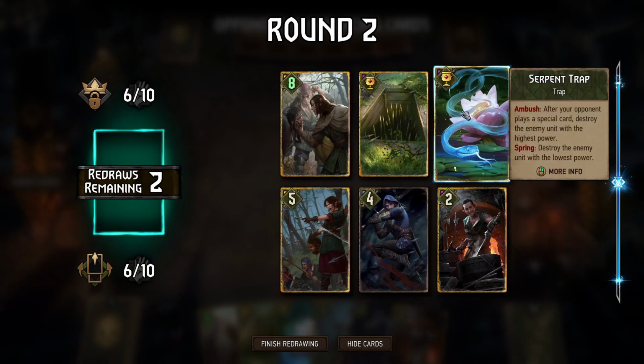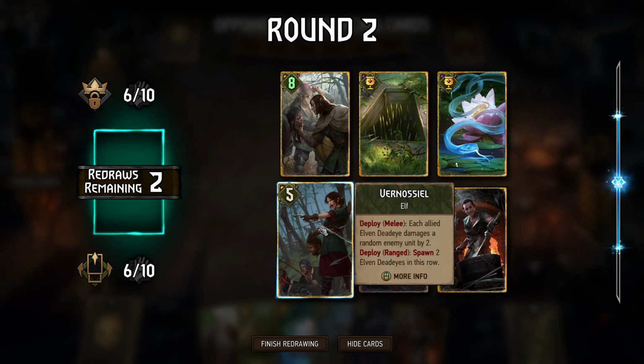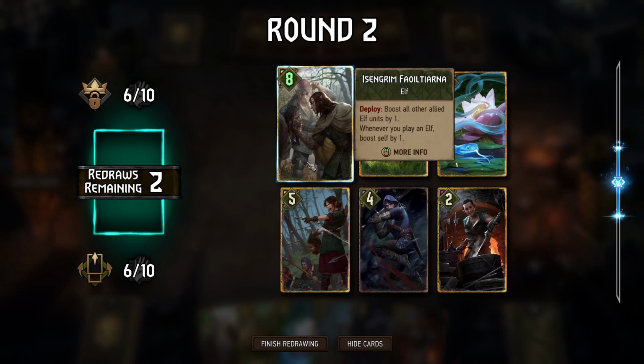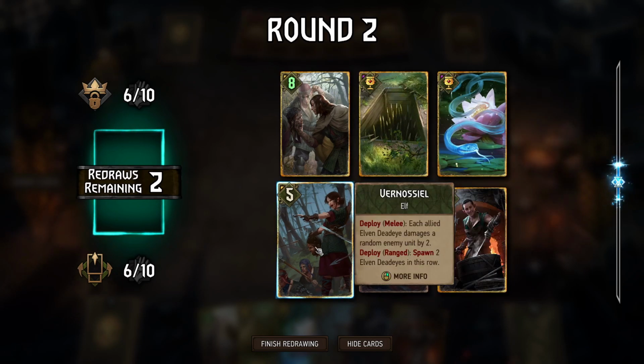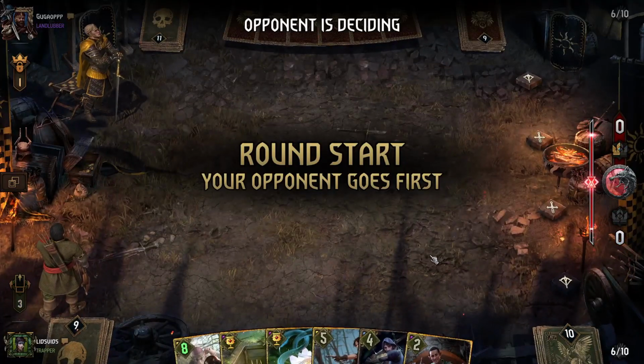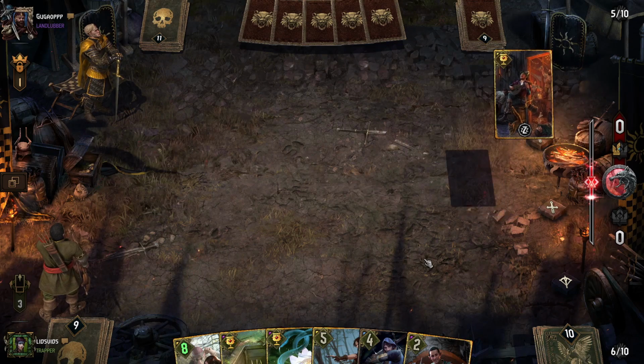Okay, so more trap options here, at least with Eibhear. Catwitcher could be our throwaway. Vernossiel is potentially a point slam if needed, although we'd like to combine her with Eldain if possible. So we did lose on even in round 1, so they might push here. They are looking to do that.